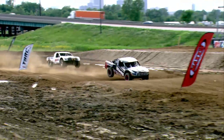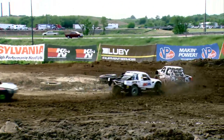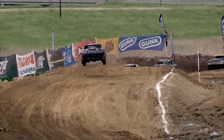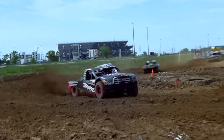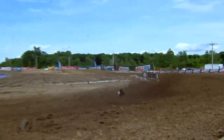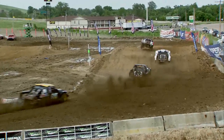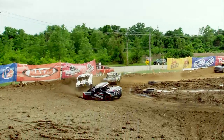Now this is where it's going to be a little easier to get around that infield right-hand turn because that wall, the berm, isn't there yet. So if you're going to be able to throw these trucks sideways, which they're notorious for, just backing into the corners, they're not able to do it yet on this track. And keep in mind also, in the race this morning, there were multiple flat tires where the sidewalls were ripped off the V-locks just from the ruts and how rough this track was. And let's find out what Johnny can do.